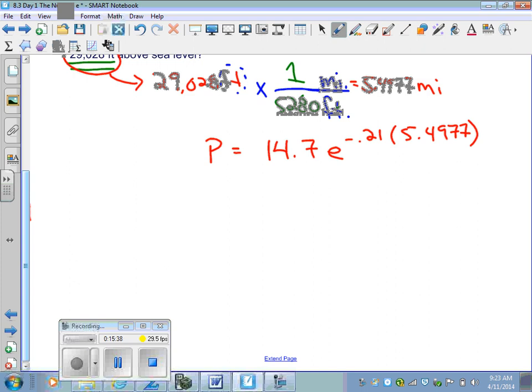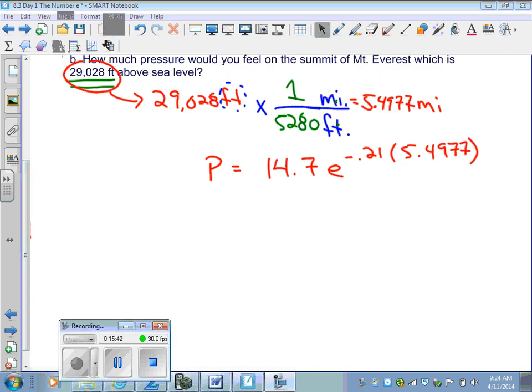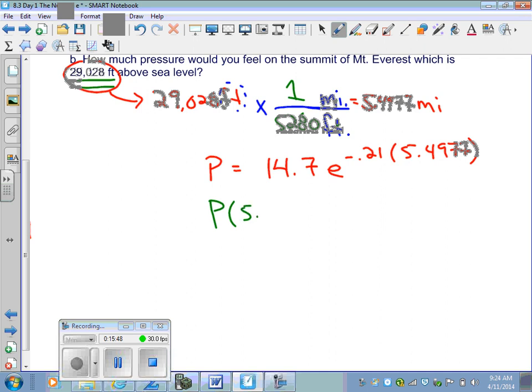Okay, so I did as I said I was going to do. Here comes the pressure at, what do we say, about 5.497 miles up. It is about 4.63, I get about 4.63 pounds per square inch. So not a whole lot of pressure up there. So your lungs are going to feel it when you're up there. Yeah, so there's not a whole lot of air. That's about a third of the air that we have at sea level.